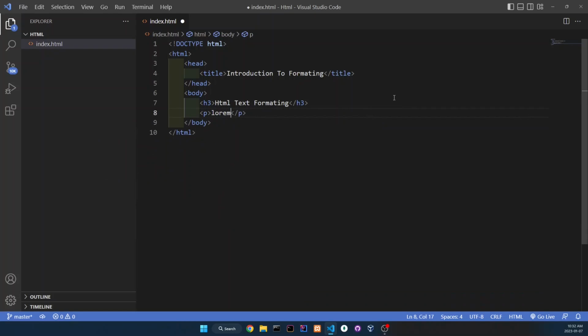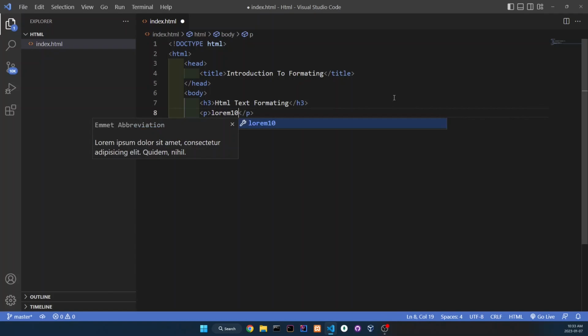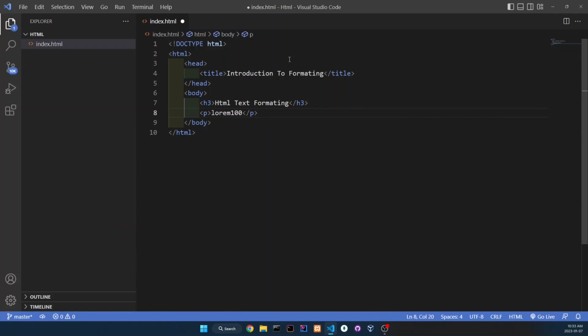If I do 10, I'll have 10. If I do 5, I'll have 5, and so on. If I do 1, I'll have 1. And we can go even to 100 and even more. So you can use this shortcut if you don't want to waste your time thinking of text or anything like that. Now let's get back to the video.